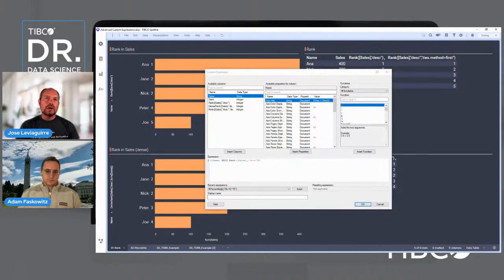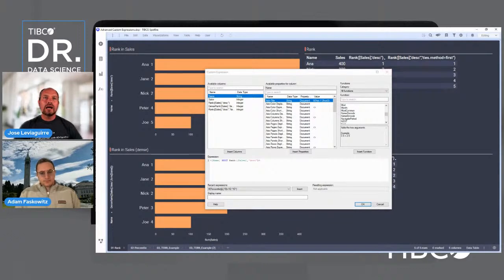You can also do custom expressions when you're adding curves into your analysis, or if you want to do a tooltip that requires a certain custom expression, you can do all of that. And I'm also going to show you how to create custom expression functions. So maybe you want to have a specific function written in R that you want to use in your expression. So that's going to be very, very powerful.